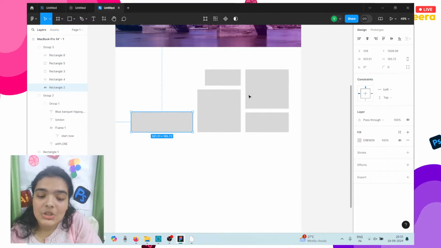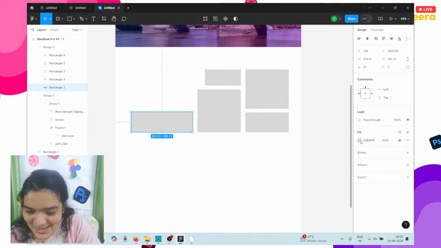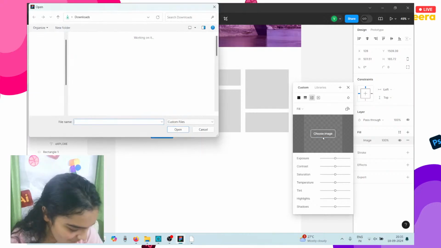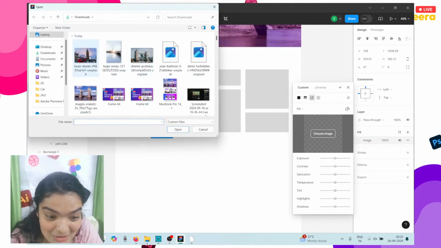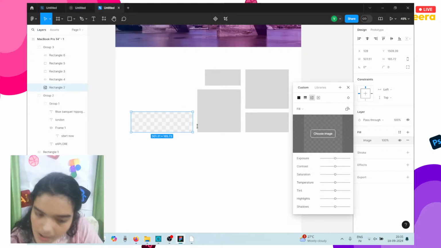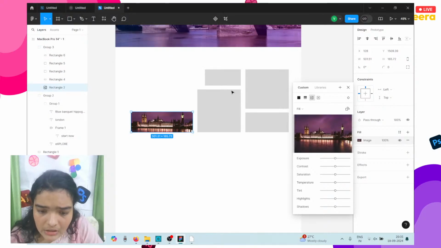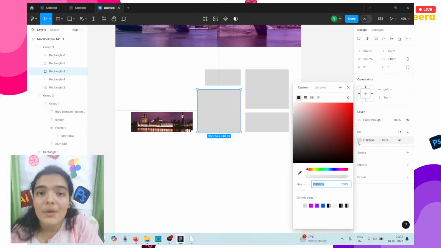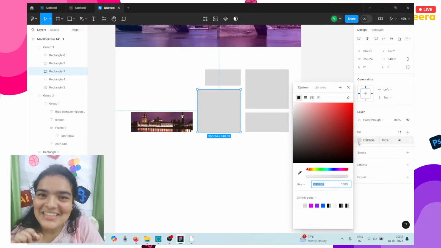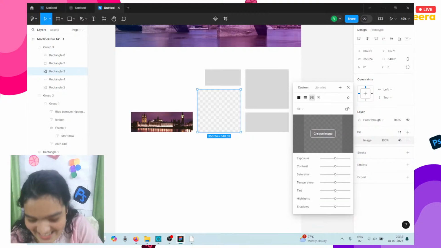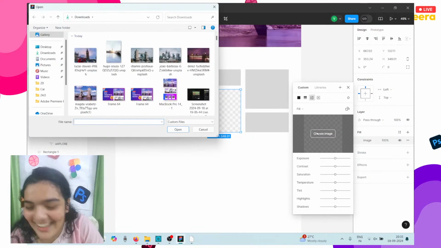All right, now let's just get a couple of images here as well. So the first image that we're going to get here is this one. We just go to select our images. The first one is going to be a really, really thin image. This one, sunset kind of look and feel, purple look and feel, perfect for our look. And again, this is just a very, very simple grid that we have designed. Always design your grids with rectangles. Never ever design your grids with images.